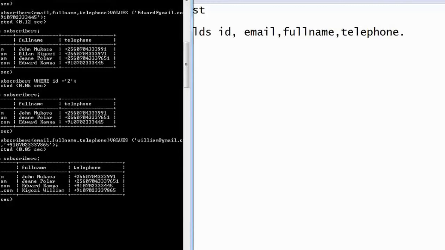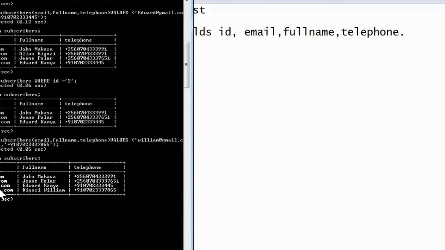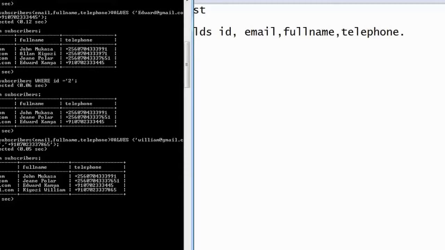It's edward@gmail.com, Edward Kamia. In case his telephone number is short, so in case we need to add something to the telephone number, or we need to change his name or his email, what do we do? Remember, we can't update the ID, the primary key, because we have no control over it. It's issued by MySQL itself, by the engine itself. So if you want to update any record, you have to still follow the principle of using the primary key to be guaranteed that it's going to do what you want.